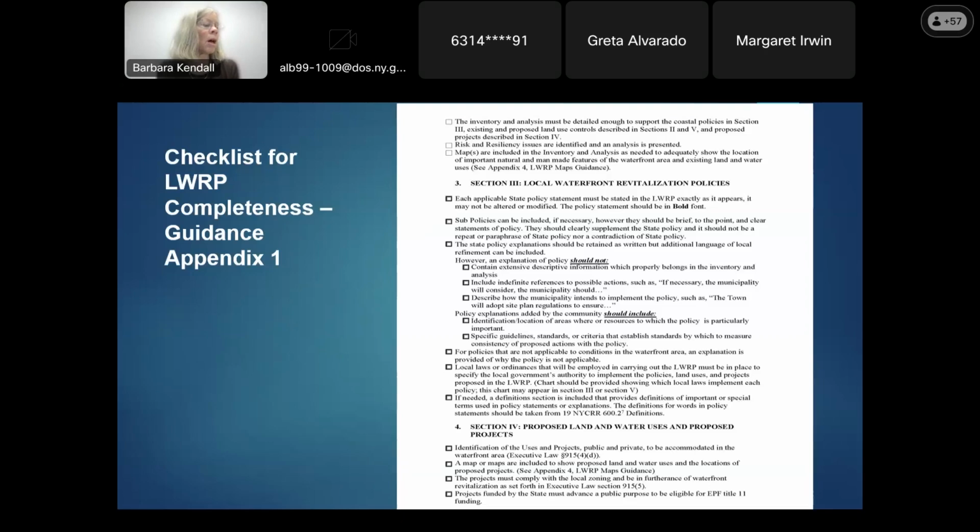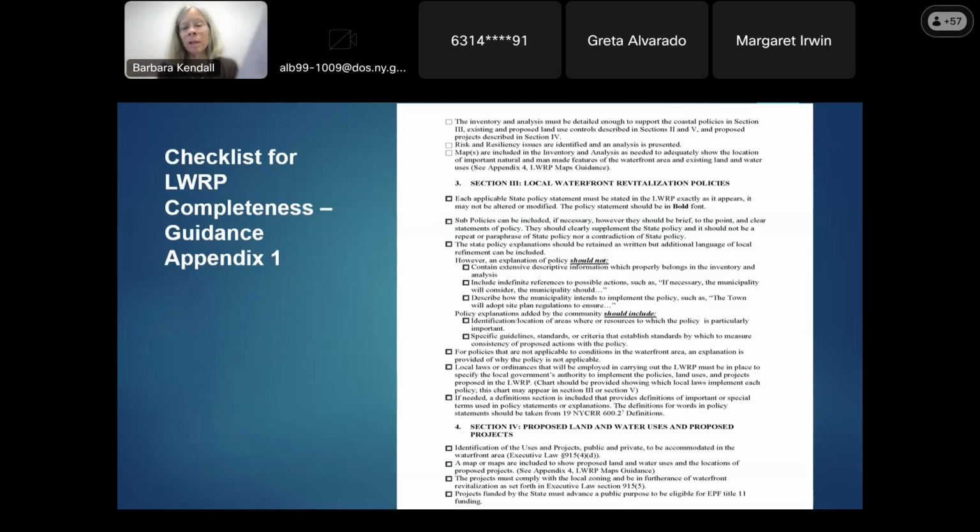So the state policy explanations should be retained as written, but then you can add language about specific local context. However, the explanation shouldn't contain extensive descriptive information which belongs in the inventory and analysis. It shouldn't include indefinite references like "The municipality will consider." We want to know what you will do.